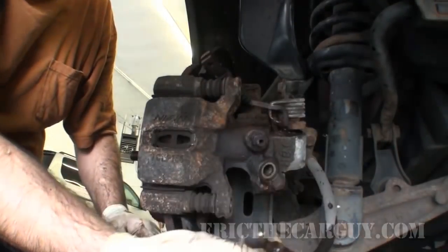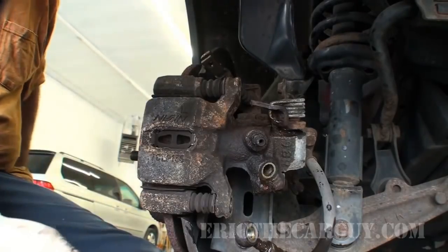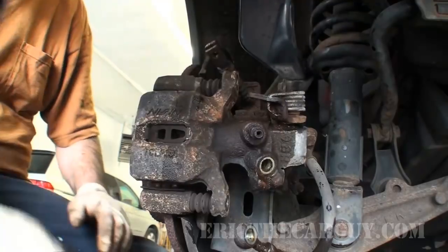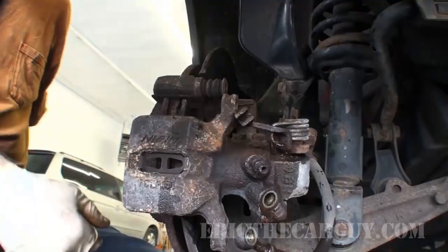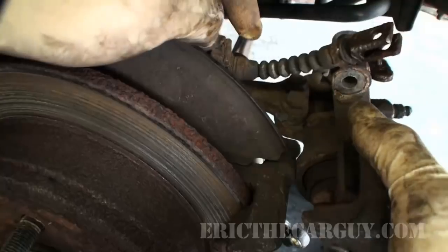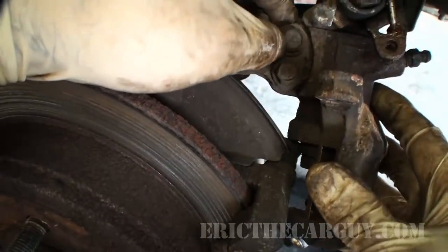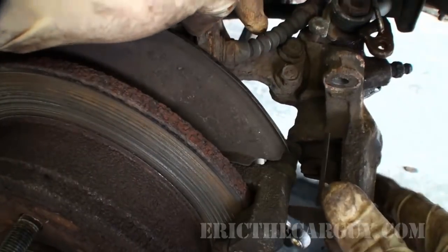Some washers I've used actually make it more difficult, and I've actually seen new washers leak. With a little pry bar, we just have one last thing to disconnect and this caliper is pretty much out of here. Some of you may be tempted to take the cable and everything out of this assembly, but if you'll notice, there are two 12 millimeters right here on the caliper itself that you just take out — you won't have to mess with anything with the cable.